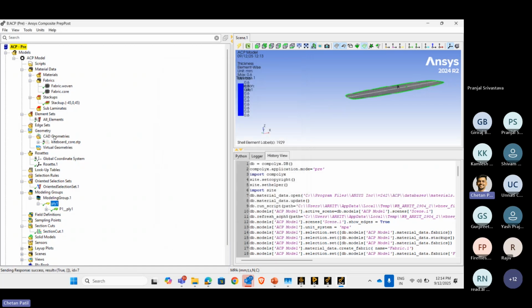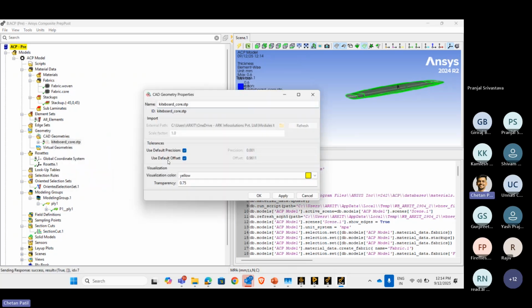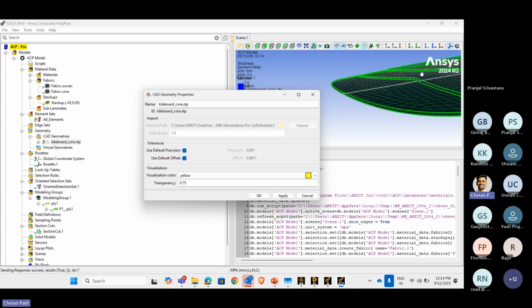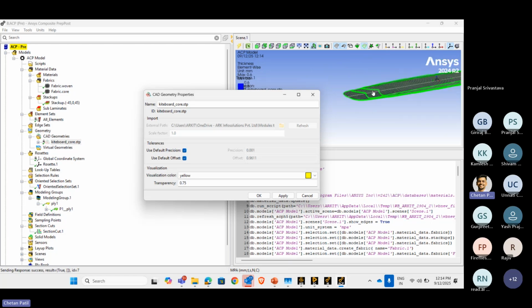Over here, I'll right click on this kiteboard geometry and go to the properties. You can see the properties for your kiteboard model, and this variable thickness over the length of the kiteboard.